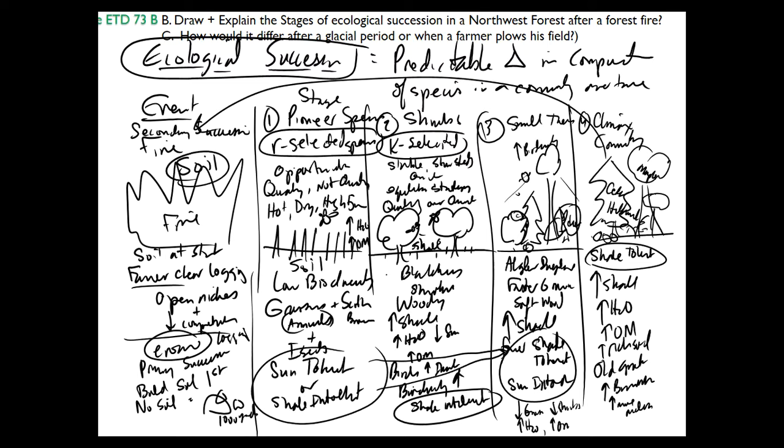Now, other things that would work just like this, that would scrape away the soil, say you have an ice age and a glacier shows up. Go up to the top of Mount Rainier and you can see primary succession where glaciers recently scraped down that. You can see the scrapes on the rocks. There's no soil. And gradually, lichen is starting to work on the rocks and turn into soil.